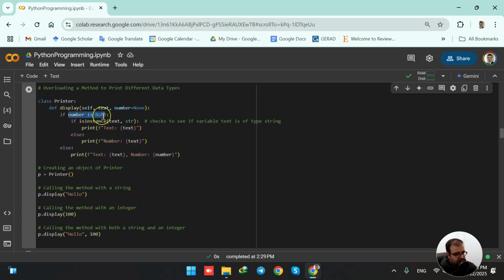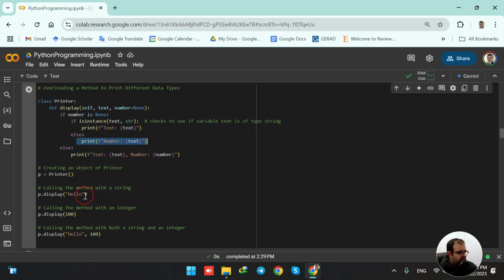And we check, okay, if number is none, yes, then it enters this part. And then we need to have the checking of this if condition. We check if this text variable is of type string here in this line. Okay. Then if this is true, we are going to print hello. Otherwise, if it was not true, we were going to print the number.